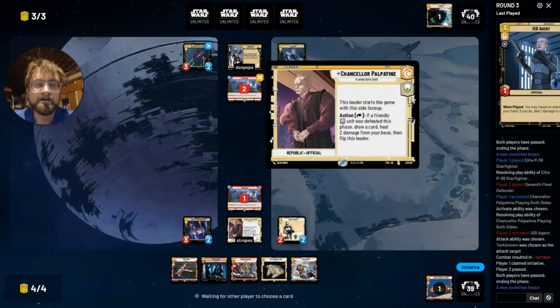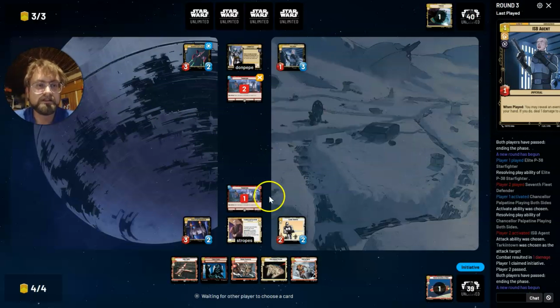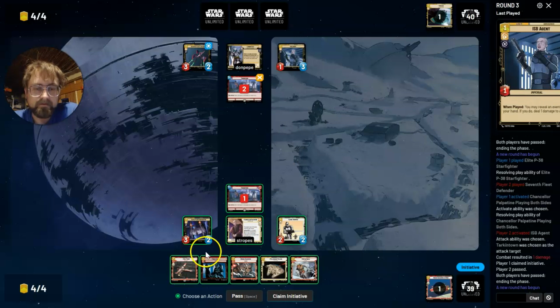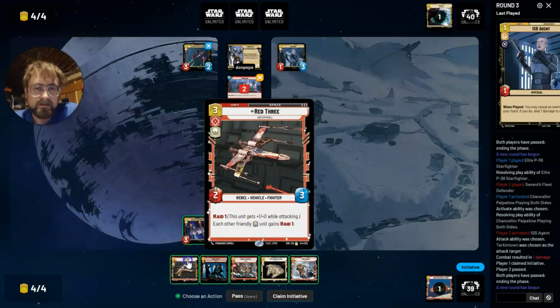So the more we can get him to flip back and forth each time, I try and do that when I can. They're still picky. Okay, so what are we resourcing? We need the sacrifice to do that. The red 3 is nice, but probably won't be doing that.